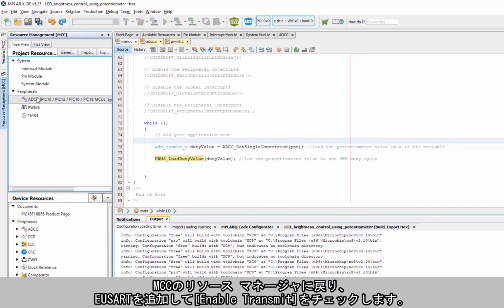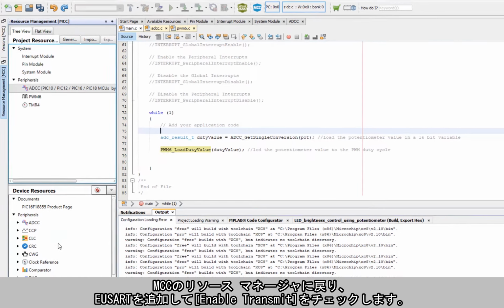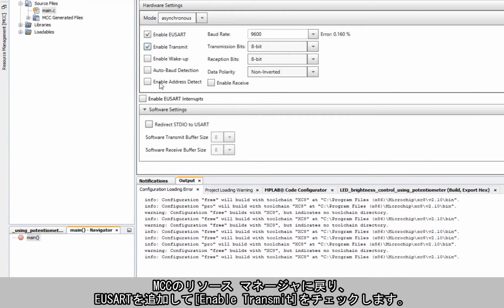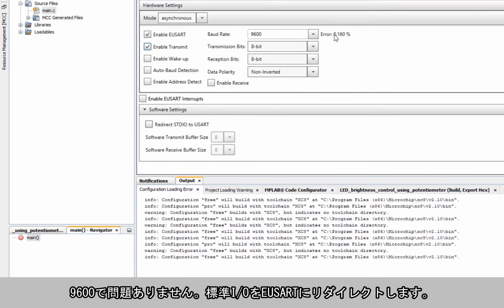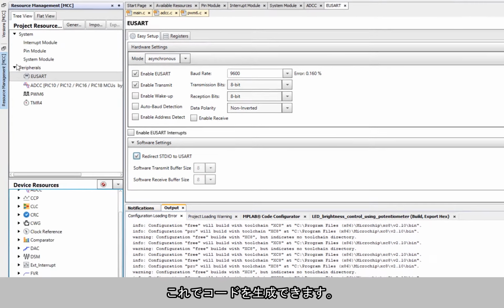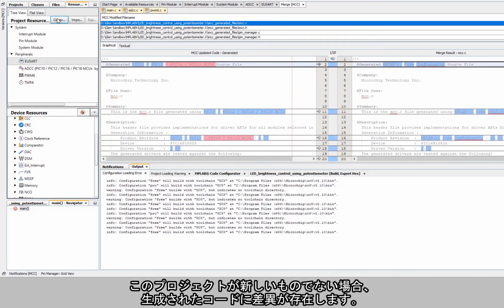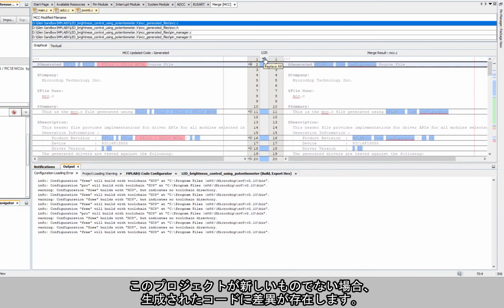Back to MCC's resource manager, I can add a UART, enable transmit, 9.6 is fine, redirect standard IO to UART, and now I'll be able to generate code. Now what we can expect here is that if the project is not that new, we can see that there's some differences in the generated code.